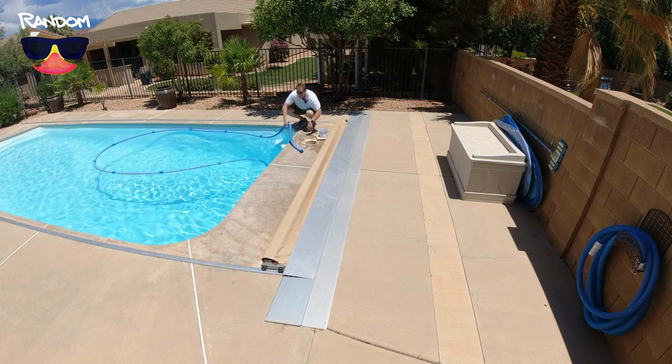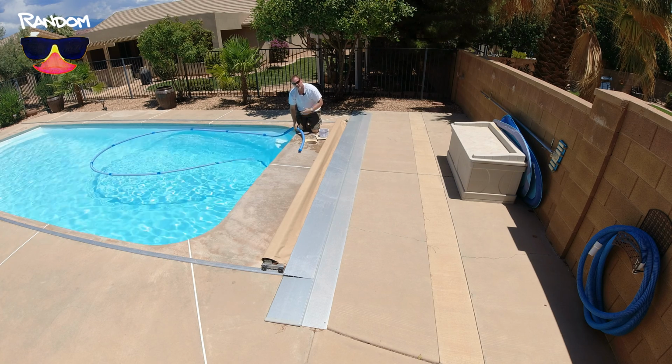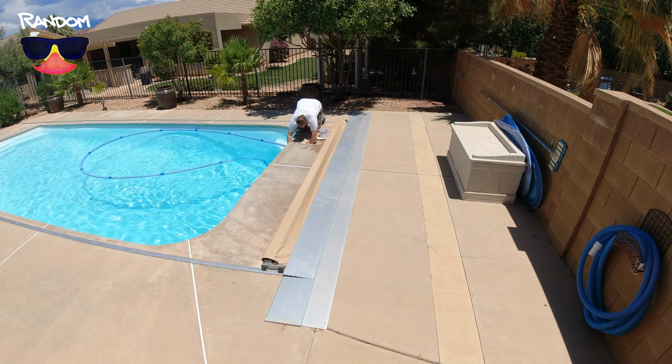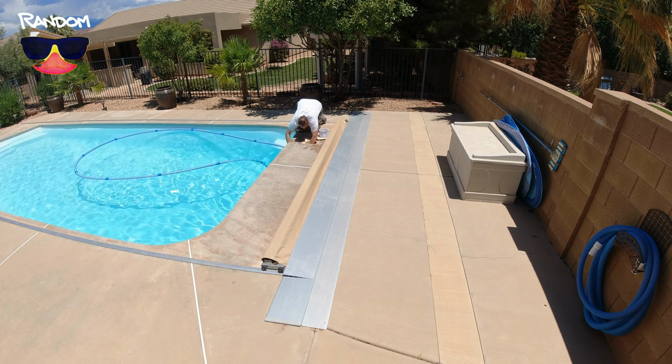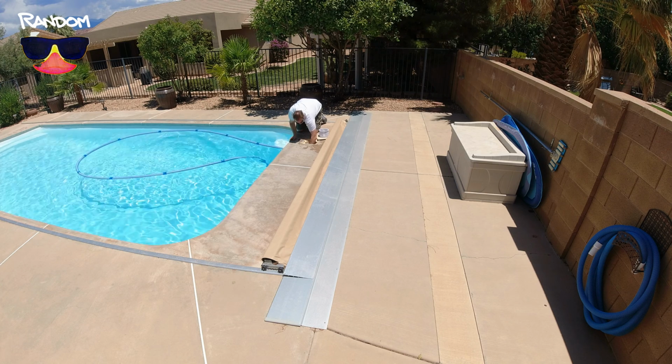And when I take it out of the pool, after I'm done sweeping, I'll probably leave it all together. We'll see how that works. But I'm gonna go ahead and connect this up. Okay, it goes together pretty good there. Looks like we're in.